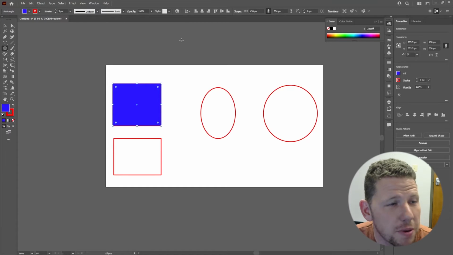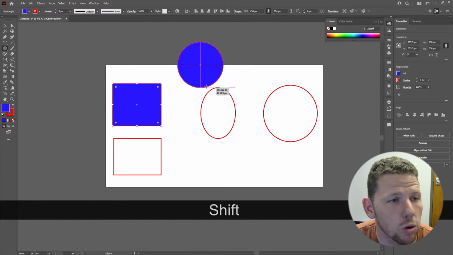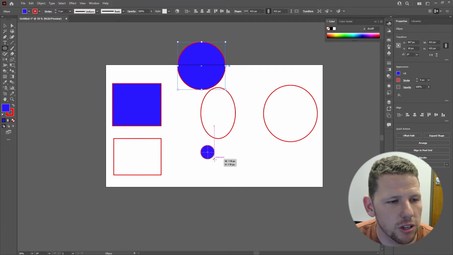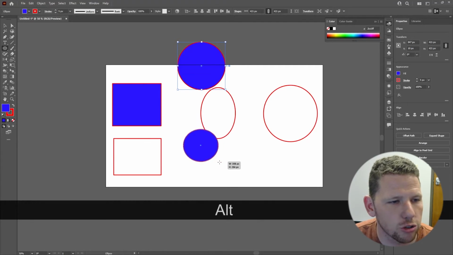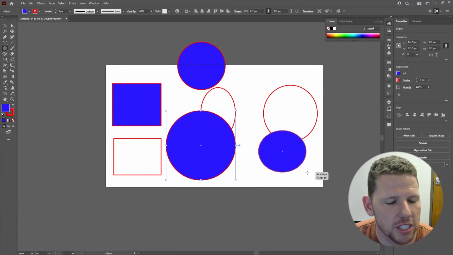keyboard function. Speaking of keyboard functions, another feature you want to be aware of is using Shift, Control, and Alt when you draw your live shapes. For example, if I'm drawing an ellipse and I hold Shift, the proportions of my ellipse will be constrained so that I always create a perfect circle. If I create an ellipse and click Alt, you'll notice that it grows from the center out rather than when I click and draw out from the top left.